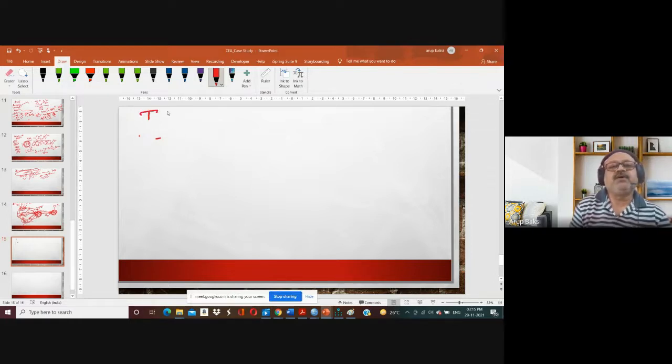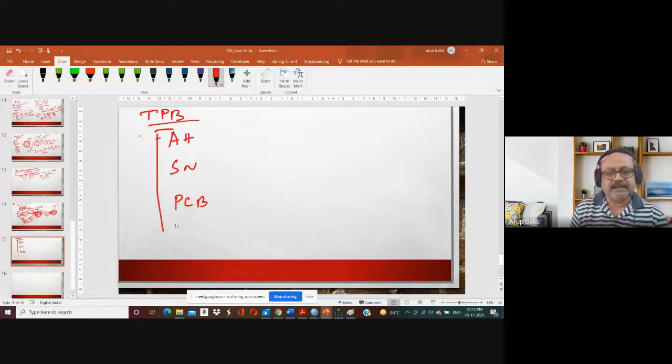So theory of planned behavior, or the TPB, we have already validated the factors. So now we are saying that this attitude, this subjective norm, and the perceived behavioral control, all these three factors which were validated and identified, we are considering as an independent set of variables, and we hypothesize that these three variables are influencing the purchase intention.